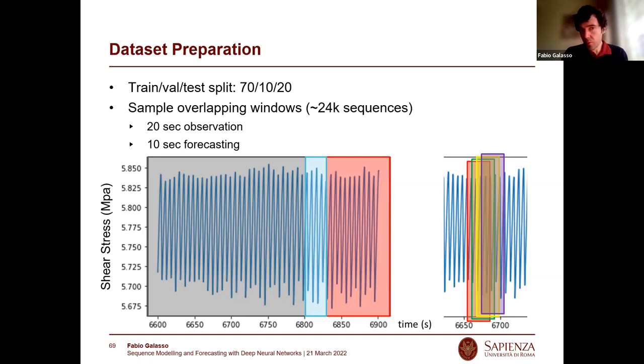This is a train, validation, and test split. When we do machine learning, we want to separate what we train on and then what we validate or test on. The reason for this is that deep neural networks are extremely good at memorizing. So they can overfit very easily. And if they overfit, they will just memorize, and then they can reconstruct your training set without trouble. But this is not the purpose of that, right?